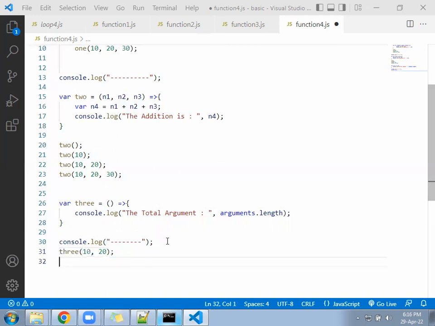Again under function 3 you will pass 10, 20, 30. Under the same function we can pass it empty, with no parameters. We need to check whether it is giving something or not. Is it giving any error or what?